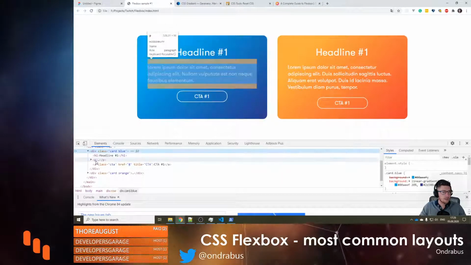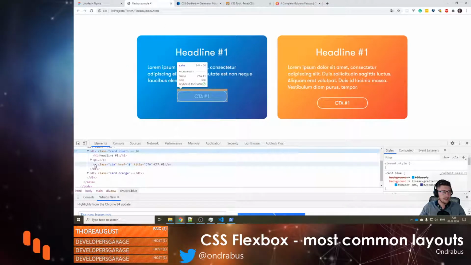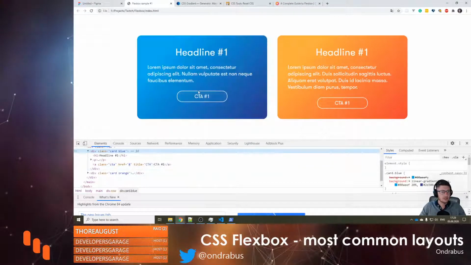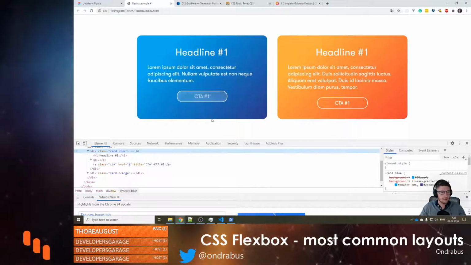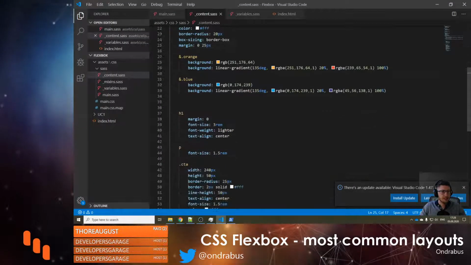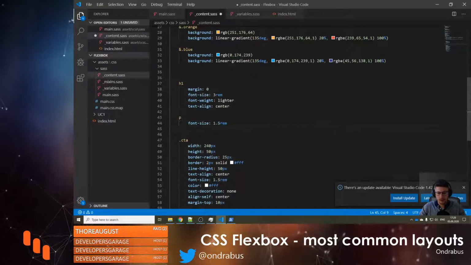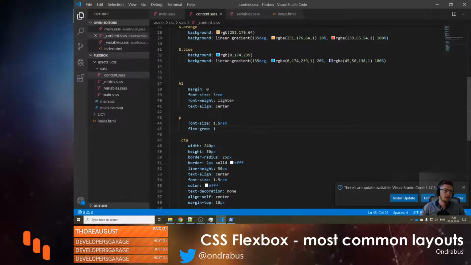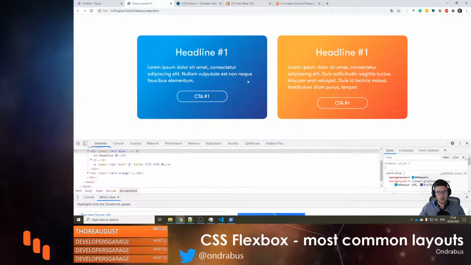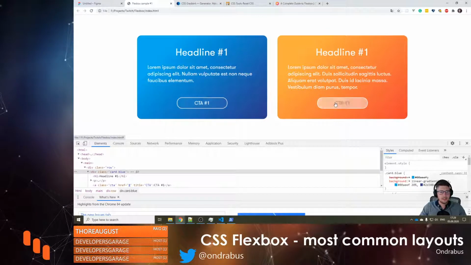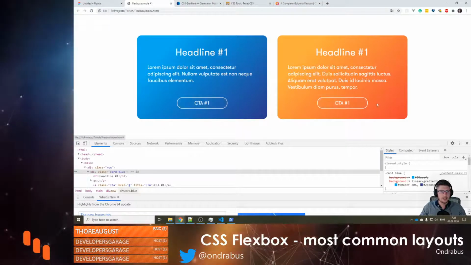The H1 is here, the text is here, also the link element is here, and there is just unused space right here. So what we can do is we can say that the text should grow to fill the space, right? Now you see that the CTA buttons are in the same position.